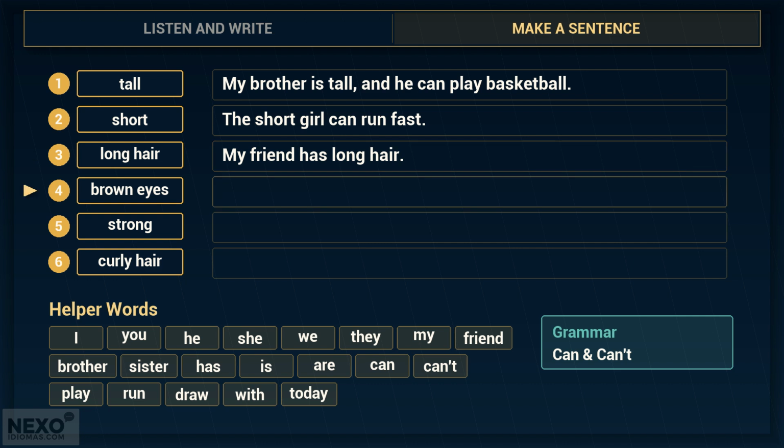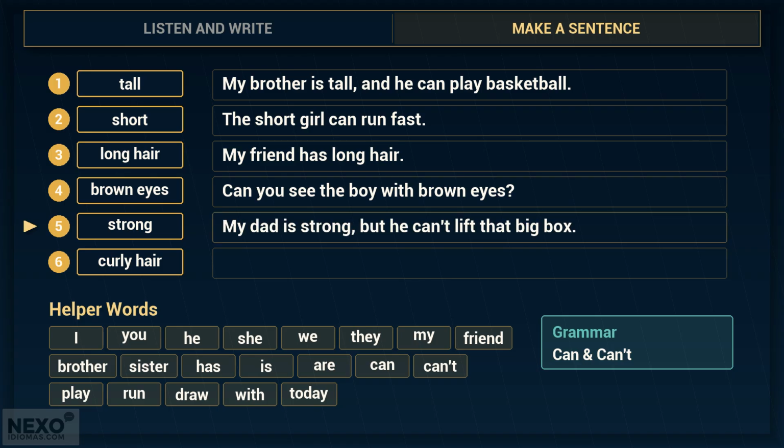Brown eyes. Can you see the boy with brown eyes? Strong. My dad is strong, but he can't lift that big box. Curly hair. She has curly hair and can draw well.